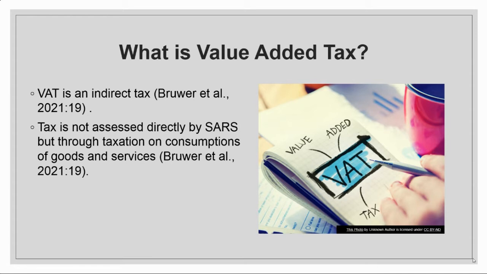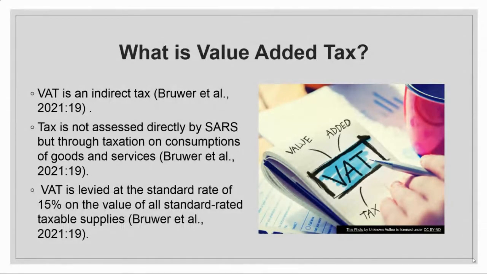And because it's an indirect tax, SARS is not levying the tax. The third party, so your supplier and the customer, they are actually the parties that levy and collect the tax and then pay it over to SARS indirectly. Okay. And then remember the VAT rate has changed. So from 1 April 2018, prior to that it was 14%. It is currently 15%. And that is on your standard rated supplies. Remember, if we look at zero rated, it is a 0%. And if it's exempt supply, we actually have no VAT on that.